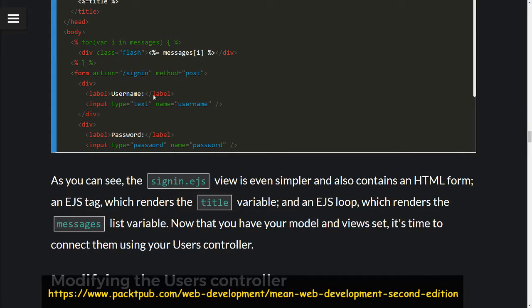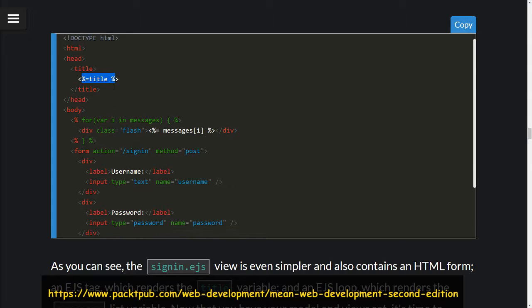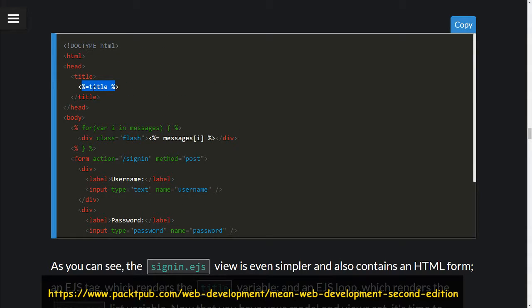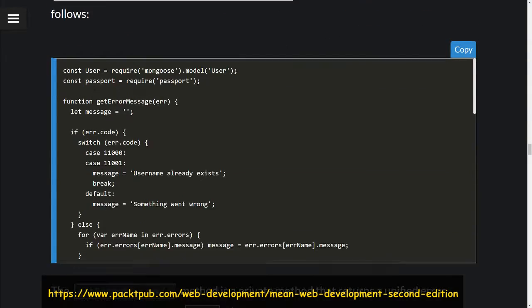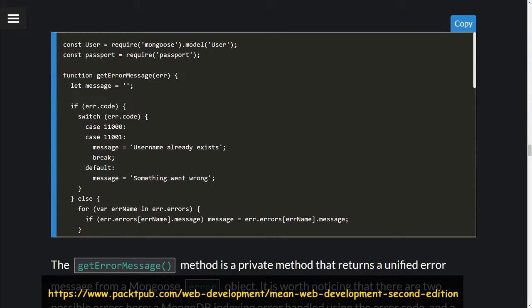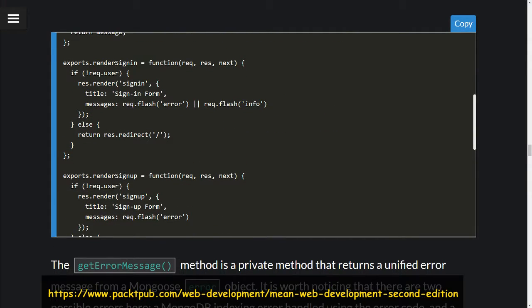I think these are EJS embedded JavaScript tags. So that's interpreting a variable that's equal to title for that tag. And I think we're setting that variable right there, sign in form.